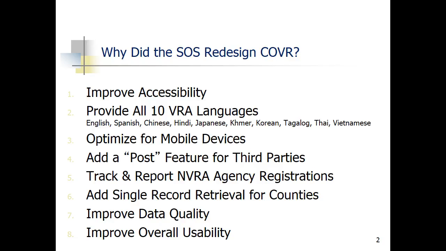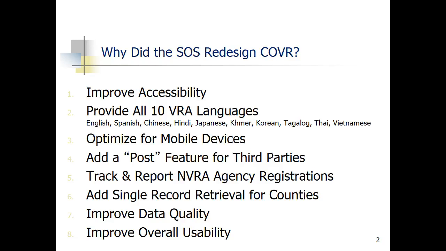And so the project in 2011 to build the website for the first time was a really big success. But at the time, we knew here at the Secretary of State's office that there were things we wanted to do with that website that we weren't able to do in that short period of time with that grant funding. And so we decided a year later in 2013 to rebuild the website from scratch and work primarily on making it accessible for people with all kinds of disabilities and providing that website in 10 different languages.